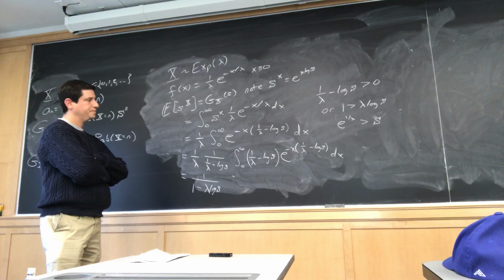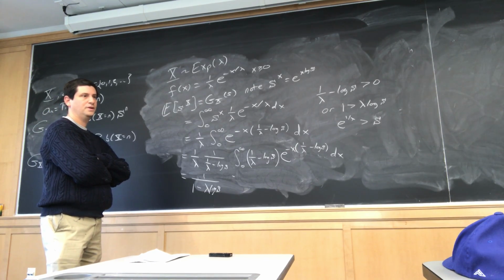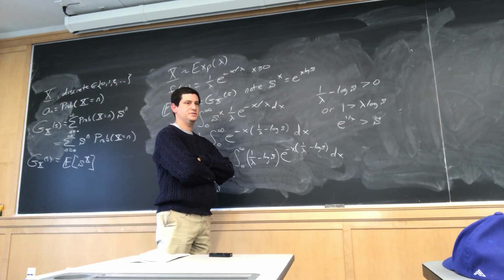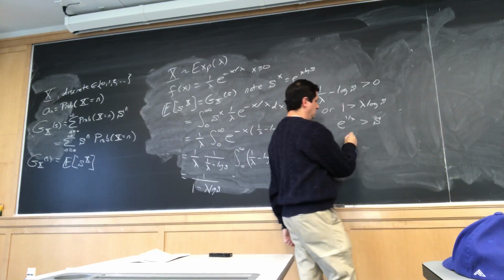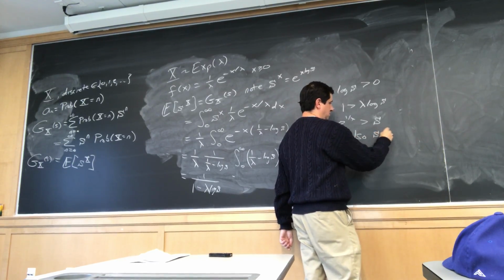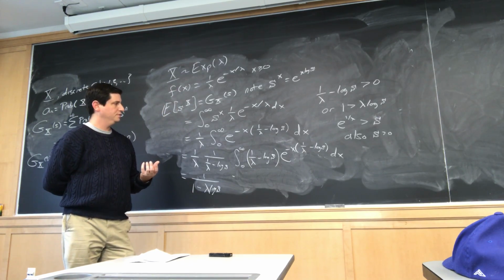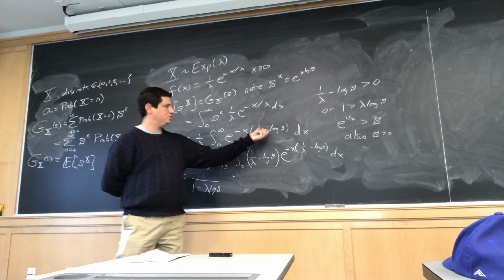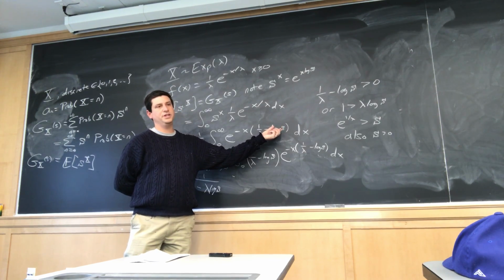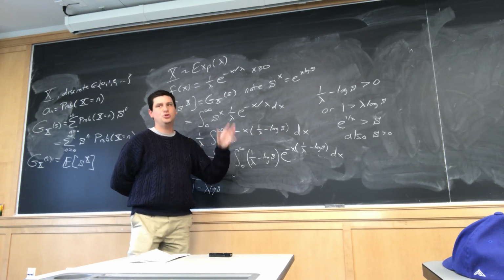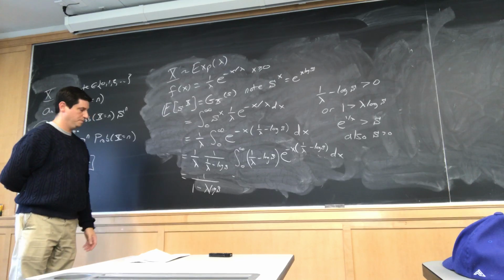Yeah, okay. And what else do we need to know about s? We also need s to be greater than 0, because if s is 0, the log of 0 doesn't make sense. But the smaller s is, think of s as 1 over a billion, then that's going to be the log of 1 over a billion. That's going to be a very negative number. This negative makes it a positive, that makes it a negative again. So good, that will contribute to decay. So the answer is reasonable.